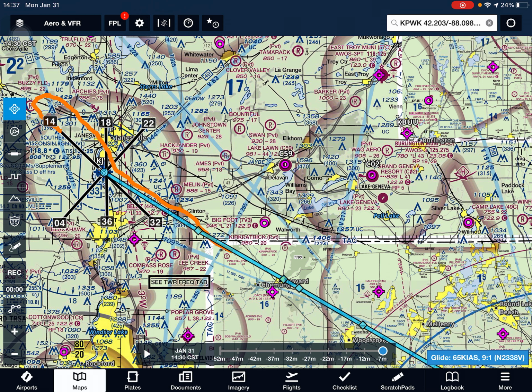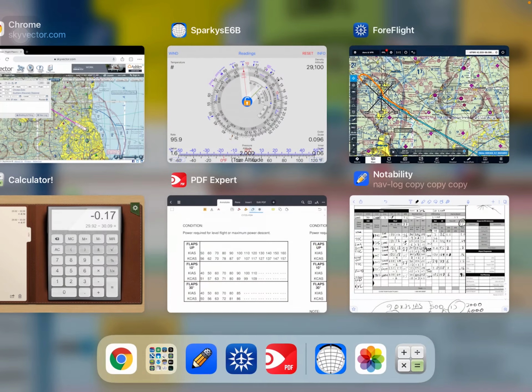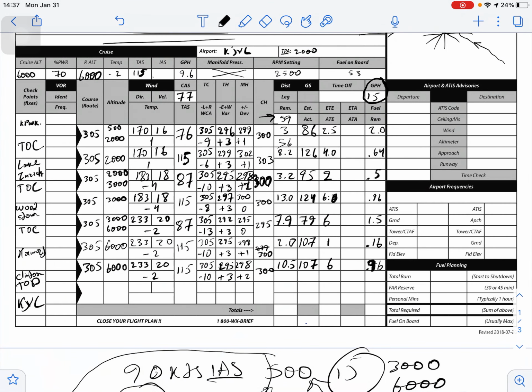But let's go and we will just add to whatever we find. So the course will be the same, 305. So it'll be from 6,000 feet to 2,000 feet.